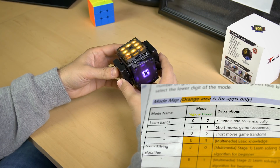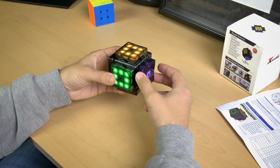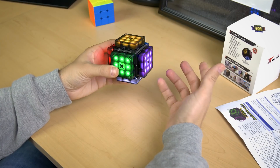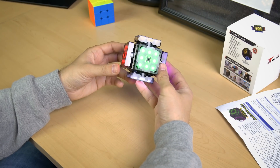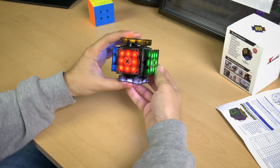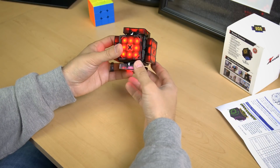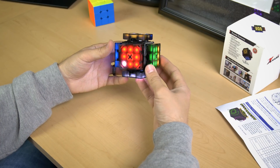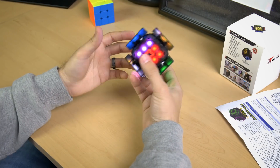Another mode I want to show you is just to learn the basics of the cube and just where the colors need to go. This is mode zero for the yellow and then mode two for the green. What it's going to do is basically do basic moves on where the colors need to go. So you have to fix it real quick. As you can see, the piece needs to go here, so we'll just move the bottom to where it fixes it. And then if you don't hit it in time, it just turns red and then it goes on to the next one. That's pretty cool on how that works — you could kind of just get faster about where the colors need to go.